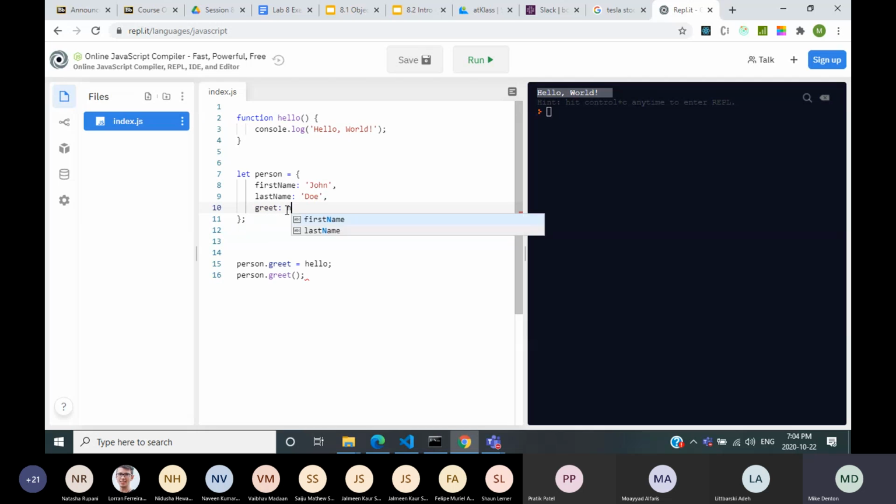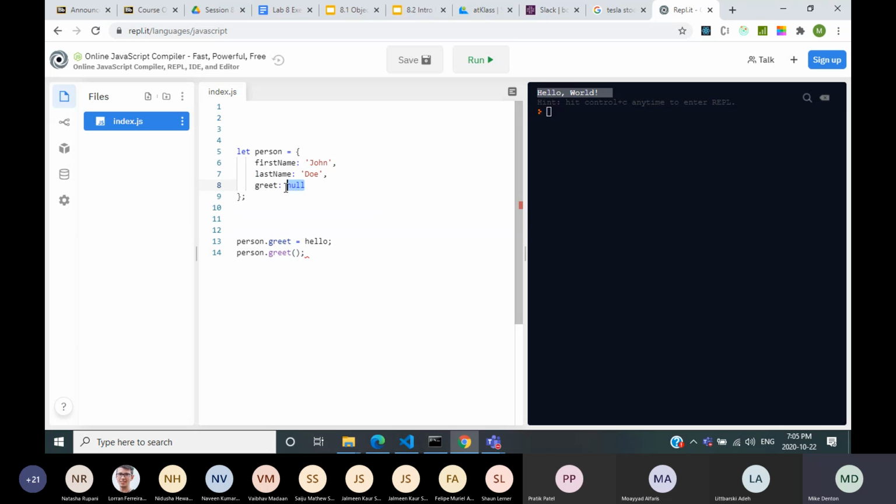You could also leave this as null. You don't know what you want to do with that one until you assign it down here. So there are many different ways of setting this up. Some people would rather put it inline, keep it nice and contained inside of here, and then they don't really have to worry about assigning anything outside of the object.